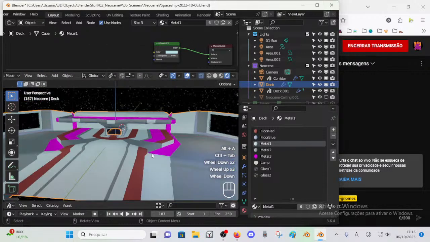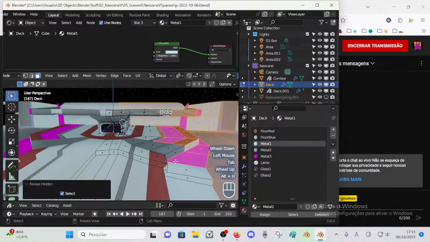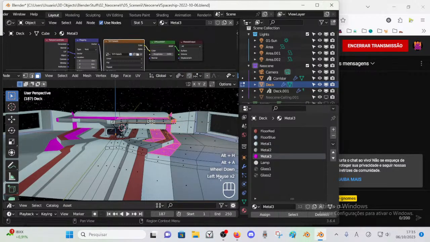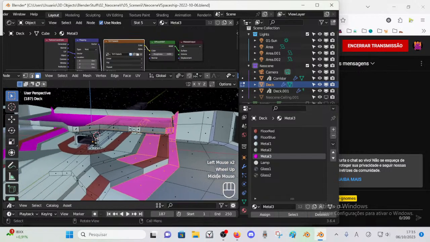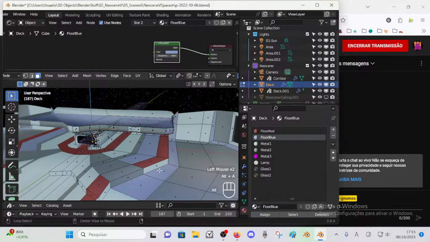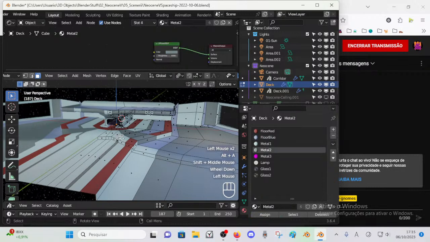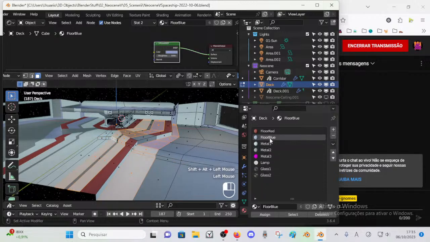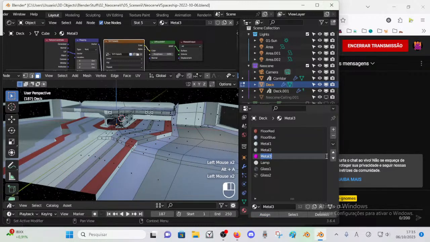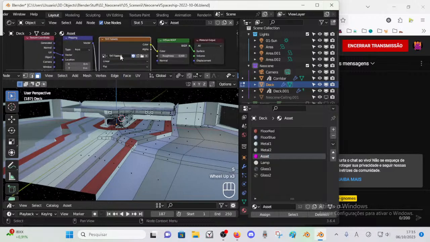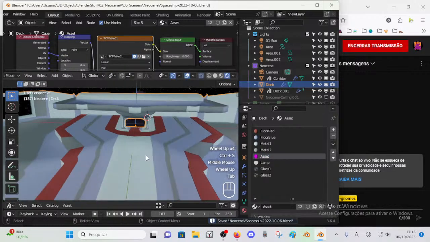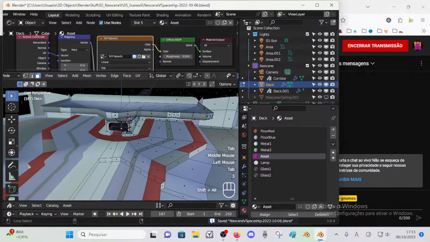Unfortunately, we'll have to reassign these materials later, but that's okay. So this is not floor, this is like asset, I don't know, we're gonna find out what texture was that. I have this texture, I need just to find them again.